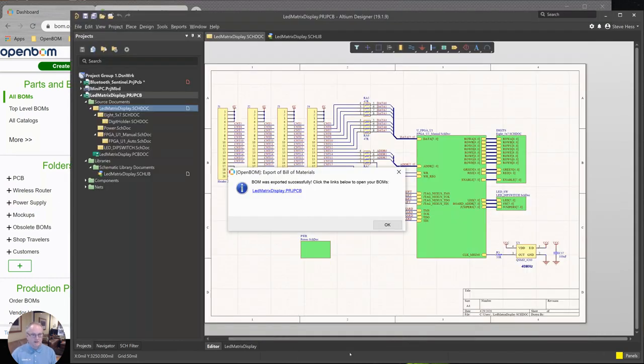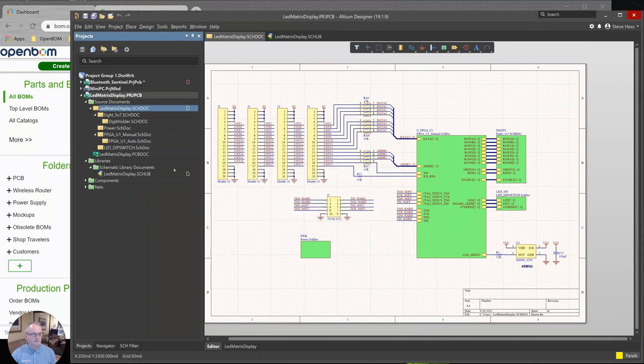Once that's done, and you've got your account and you've sent email to support, and you receive the confirmation back, go ahead and open Altium and open one of your projects. I'm going to start here with an LED project that has a couple of components in it, a couple of boards, and it has a library as well. So in the end, I'd like my bill of material to have all the components listed in the board, as well as images and other information that are only stored in the Altium libraries.